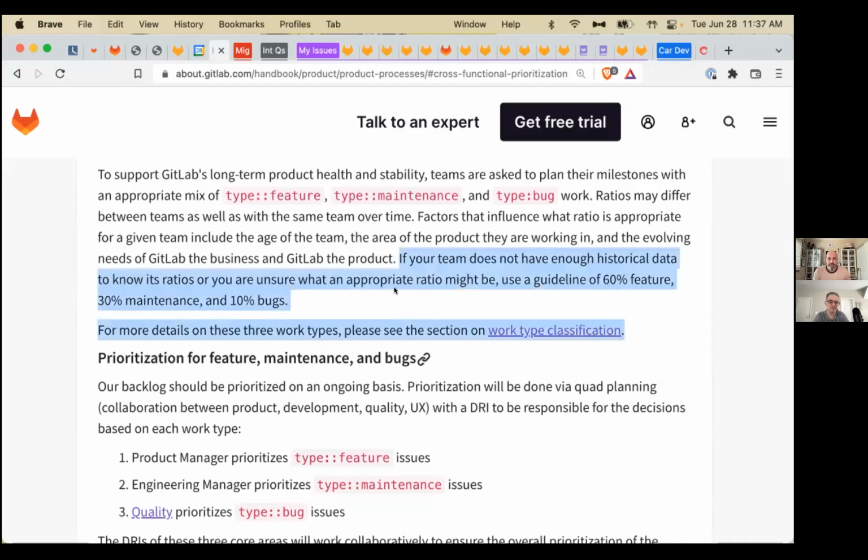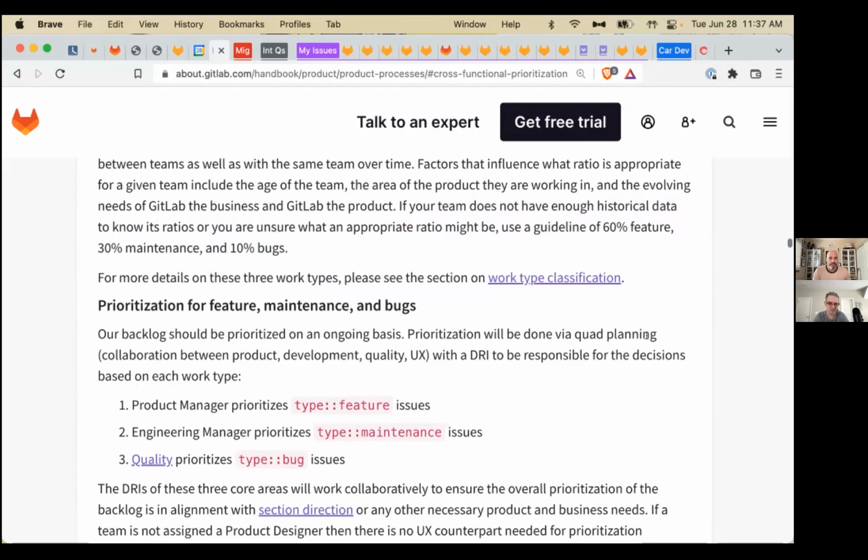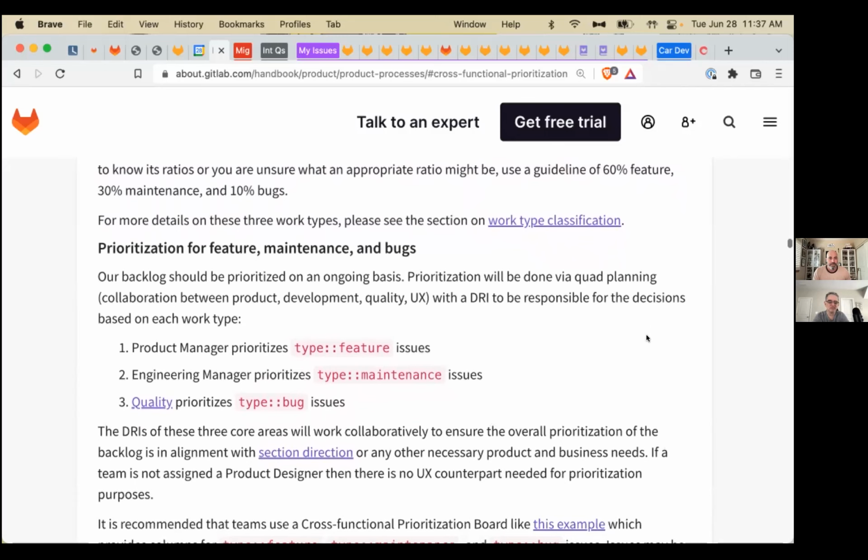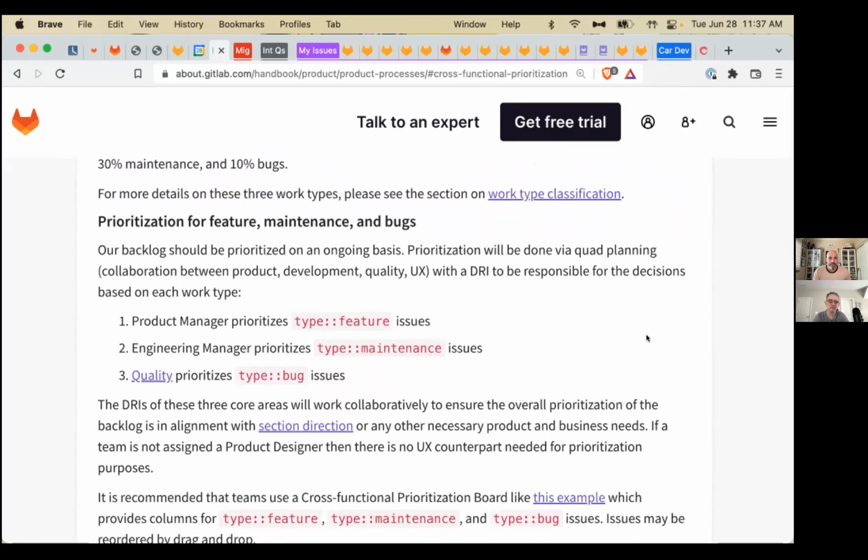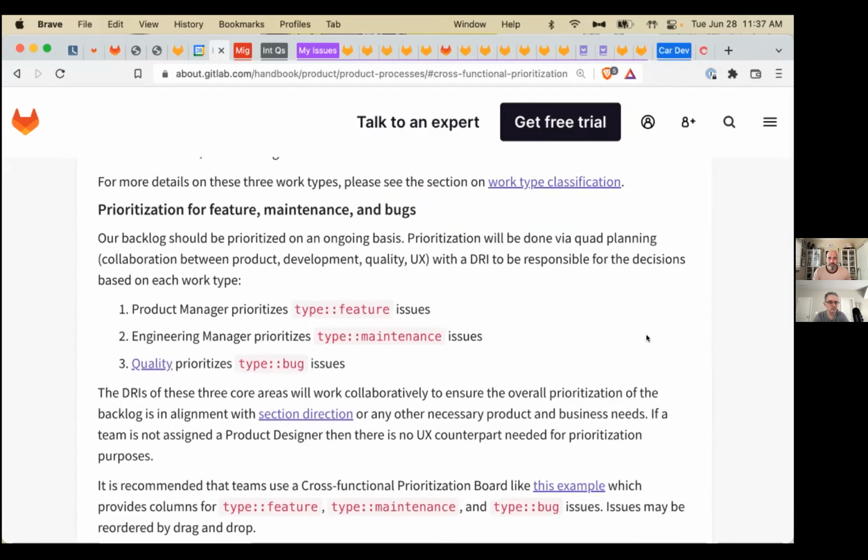And then this sentence to me is saying each group has to make their own determination on what the ratio is. This is a starting point, right? Prioritization will be done by these teams.